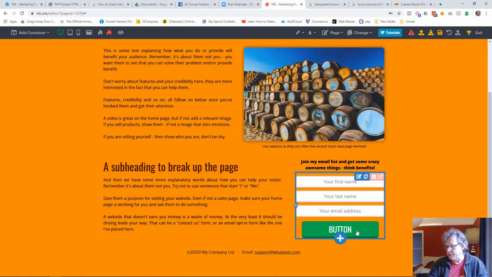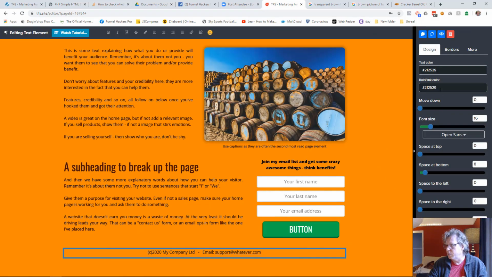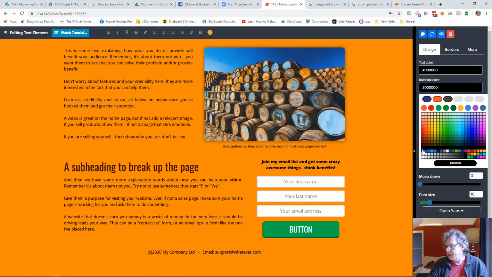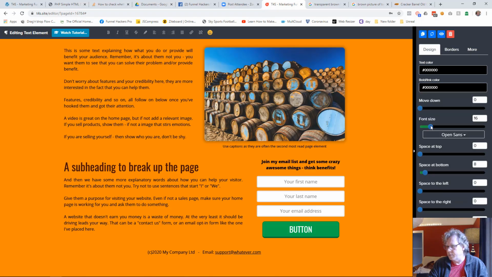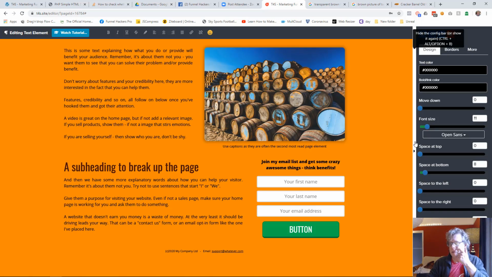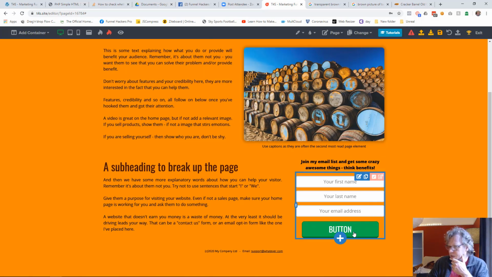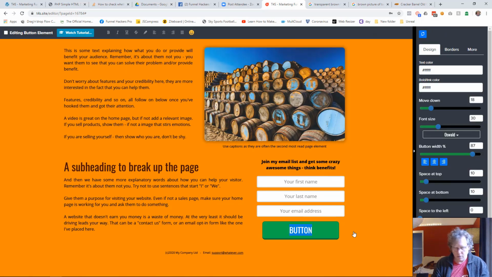The last thing is that button. I'm just going to quickly change this to black as well. Black and link colour black. And I'm going to make that font size slightly smaller because it's a footer at the end. Right, last thing is this button. So I click on the button, highlight it all, sign up now.